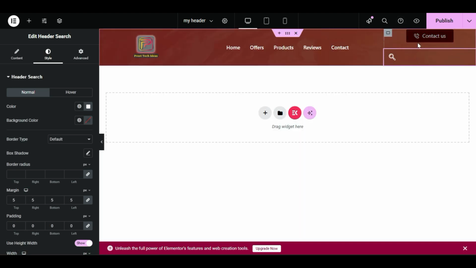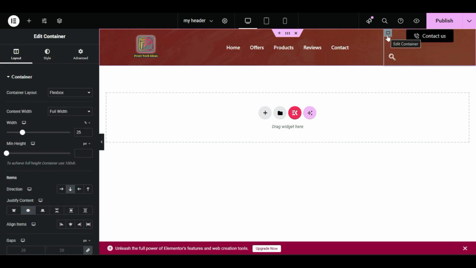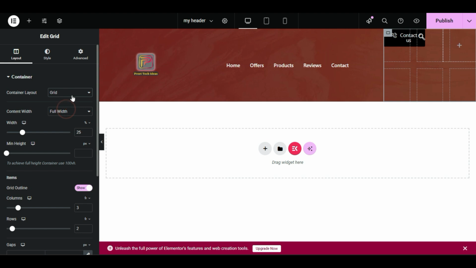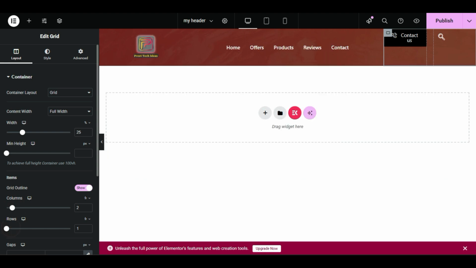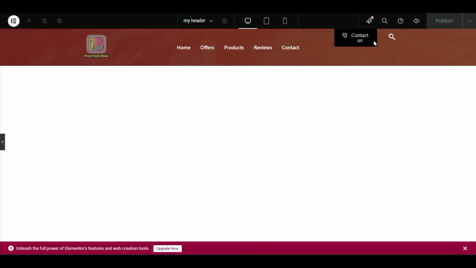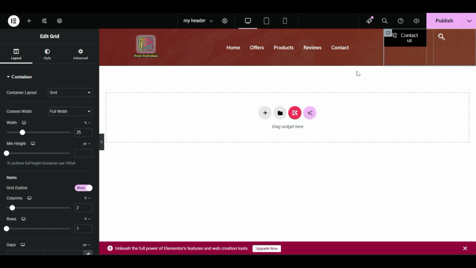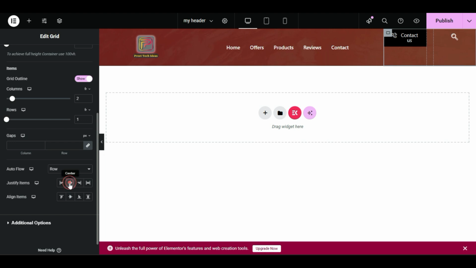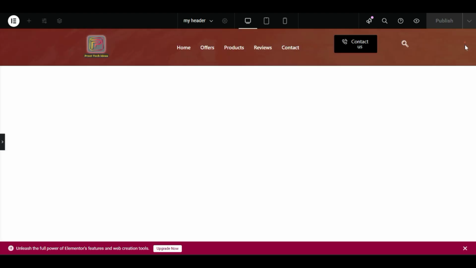Now I want to align it nearby the button, so I will click on the main container here, the gray edit container, the gray one, and let me select grid. Let me try out grid 2 and row can be 1. Okay, yeah, it's perfect now. Let me check. Yeah, but we have to make it center to the downside. So let me click edit container and scroll down, justify item center and align item also center. Okay, make sure you follow this. Now it looks beautiful.